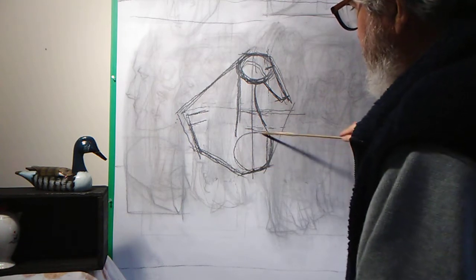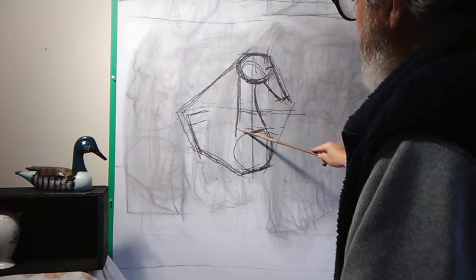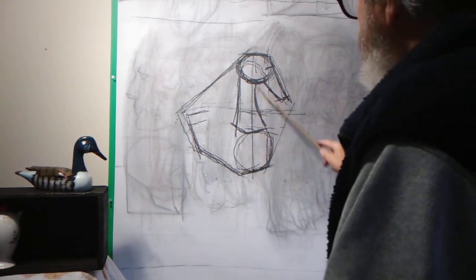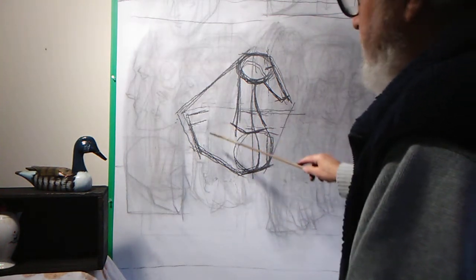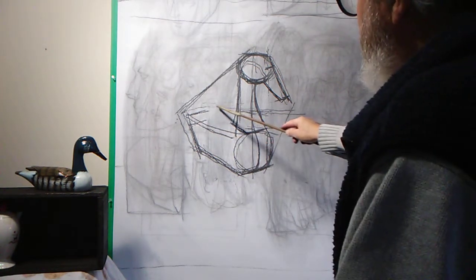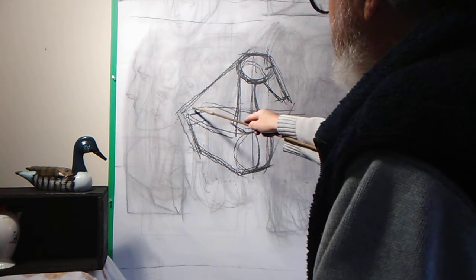Ultimately, this has a curve. There's a front to this, meaning this angle and this angle want to be parallel. This is the side, so now it should turn. And this is his back. All right, this angle, we've already got it in place. The front of his chest. This becomes the center now, what we call the perspective center line in there. There's going to be an angle on the side of him coming this way. And we're going to watch the back of his body, where it might be. It's going to be up probably about at least as high as that. And then I'm going to watch the top curve.